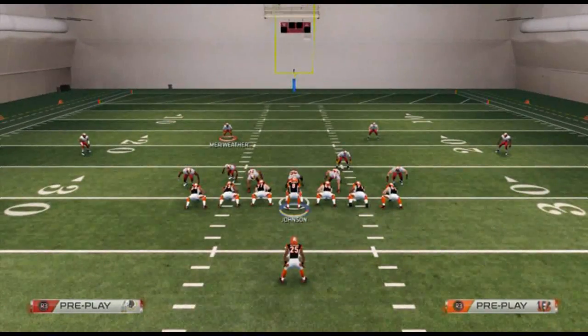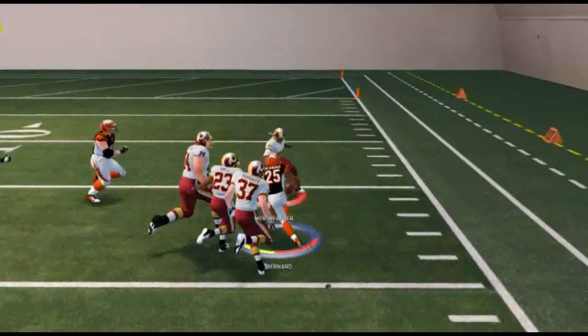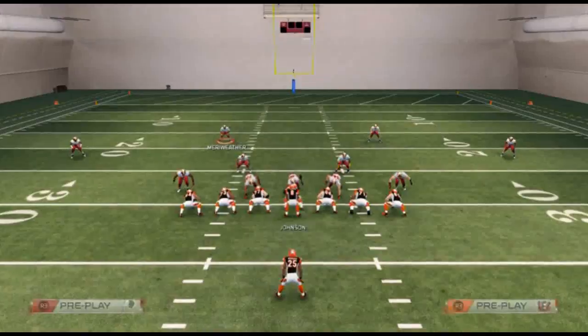And then again with the stretch, if they're weak on the right side of the field, well, then we can run the stretch to the right side of the field. If they're weak on the left side of the field, well, we can run the stretch off the left side of the field.